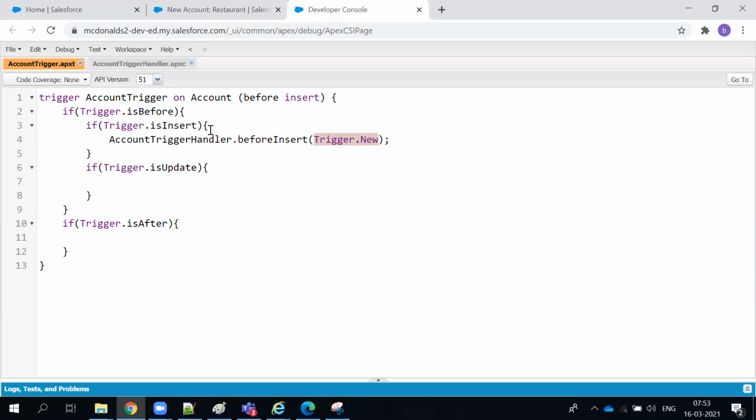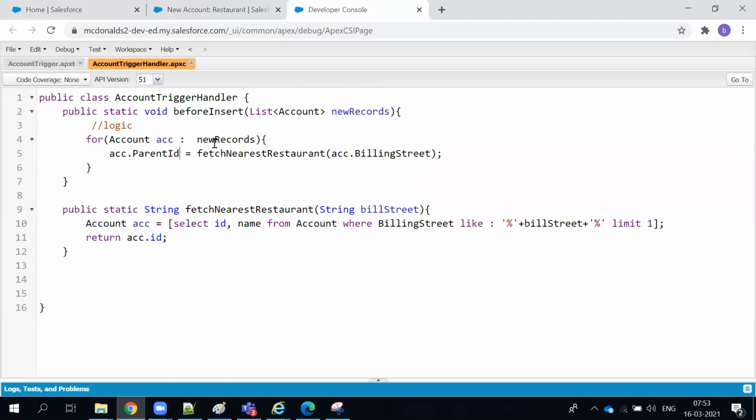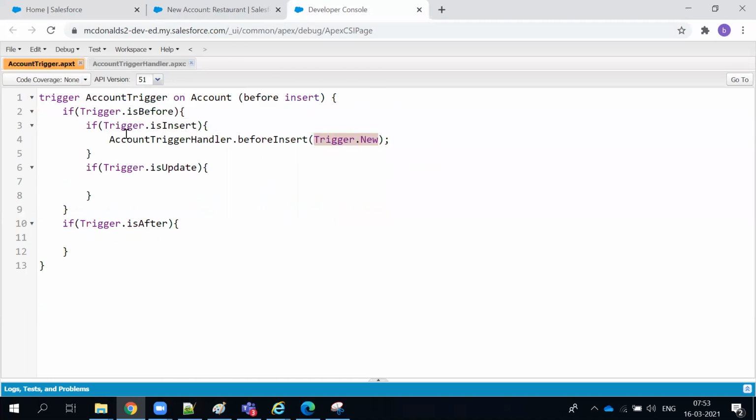I'm sending it into this particular method. So the input parameter is a list of accounts. Trigger.new is holding a list of accounts. It can be one record or bulk records. How do you get bulk records? When you do a data load or import wizard, you insert a bunch of 10 records, or from execute anonymous you insert 10 records. Of course, they all insert, so they come to before insert and get into this logic. Trigger.new will hold whatever the uploaded records are. So now this method is called. Since the method is a static method, you write the class name dot method name to call it directly, and then you pass the input parameters.